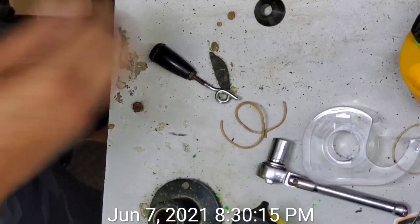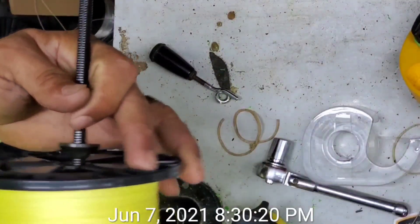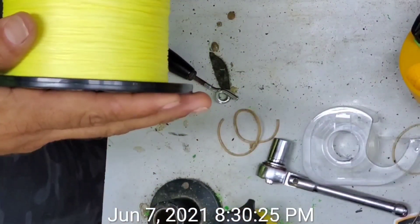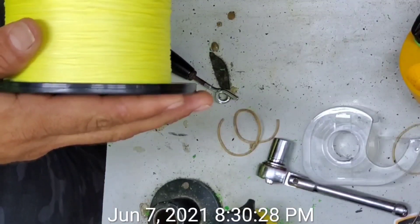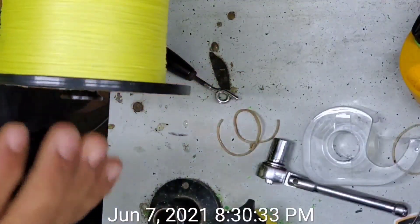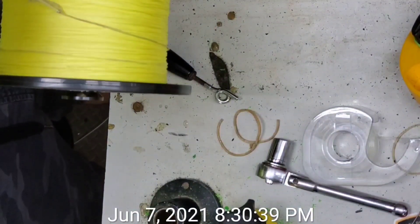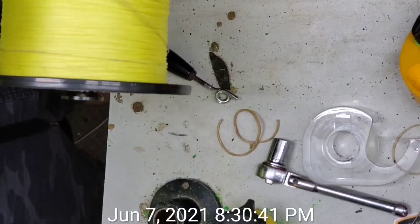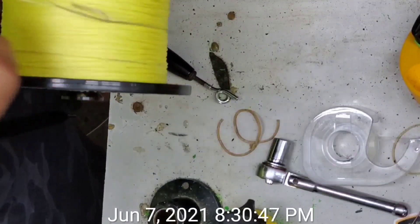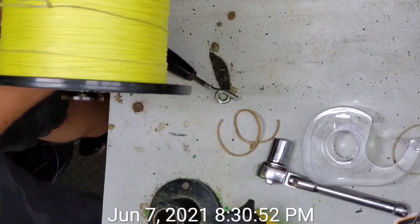I'm really liking the timestamp that I've been putting on the videos because it really gives us an idea of what we go through to spool each reel. Y'all see the amount of effort, but there's also the behind-the-scenes time fast forward that we go through to make the videos short. This is very good knowledge because when guys come in wanting their reels filled, they can be realistic on how much time it could take if we run into bad case scenarios.